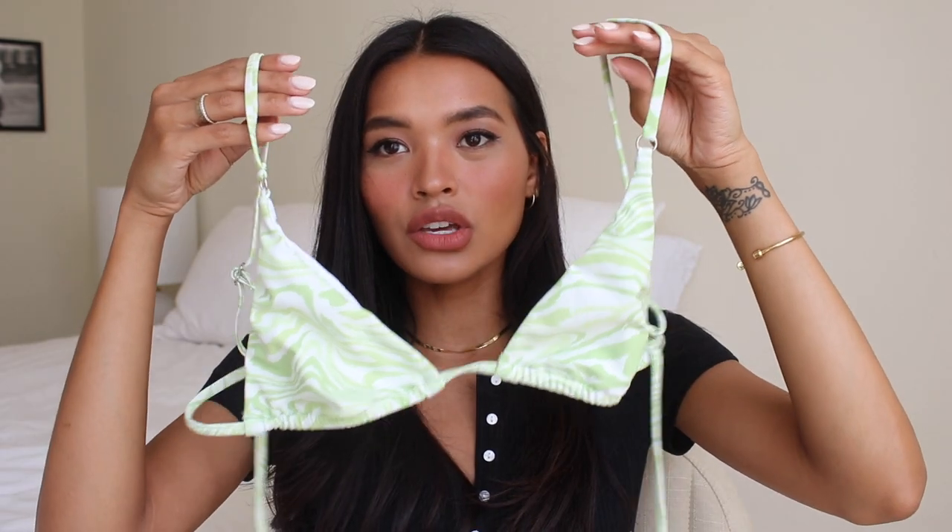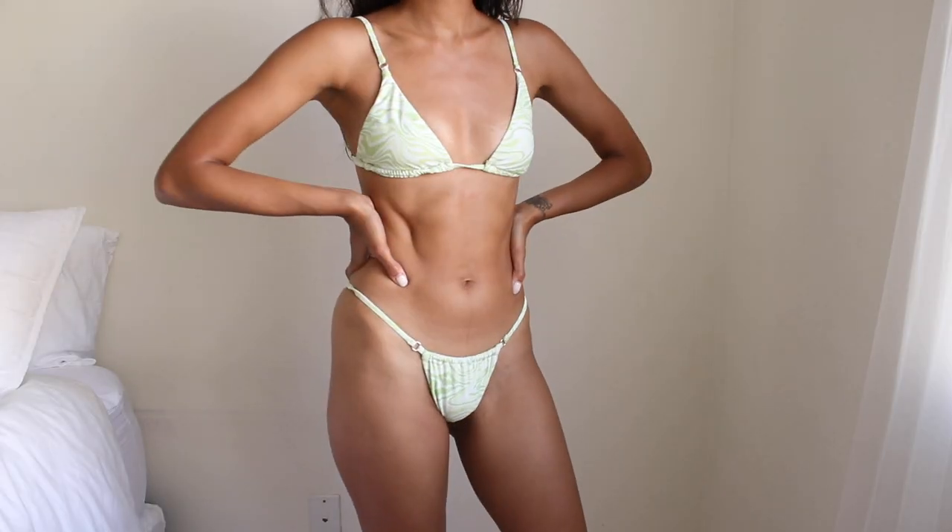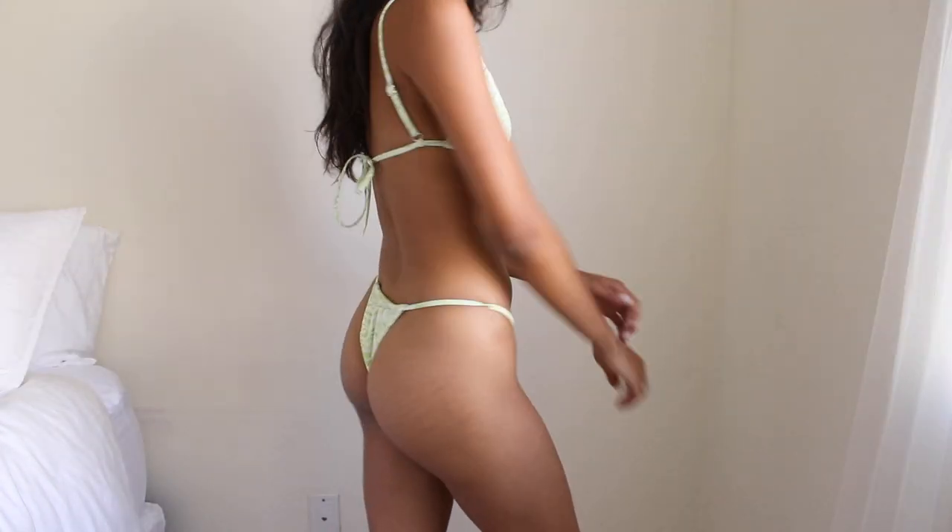I picked up this top which is just so different — I never thought I would pick up a lime green but I just thought it was so cute. This top is also on the smaller side. It's very secure — I was boogie boarding with my daughter the other day and nothing came out. You can obviously tie it really well. I also picked up these scrunchy bikini bottoms — I had no idea these even existed until I saw some girls at the beach wearing them. This one is very much on the smaller coverage side, so be aware of that.